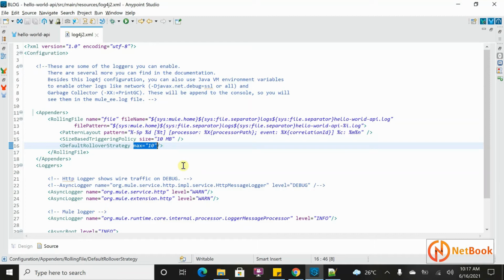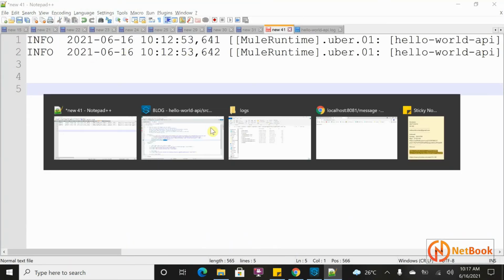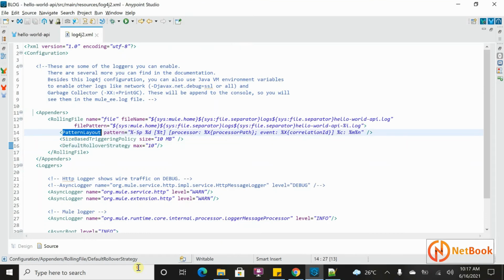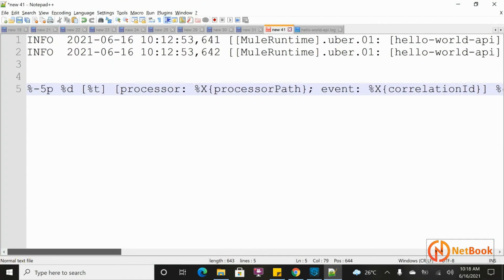Now how exactly the pattern is printing over here, this pattern, right? If you see the pattern layout over here, I'm going to compare both of them. When I say percentage of -5p, that is the log level.